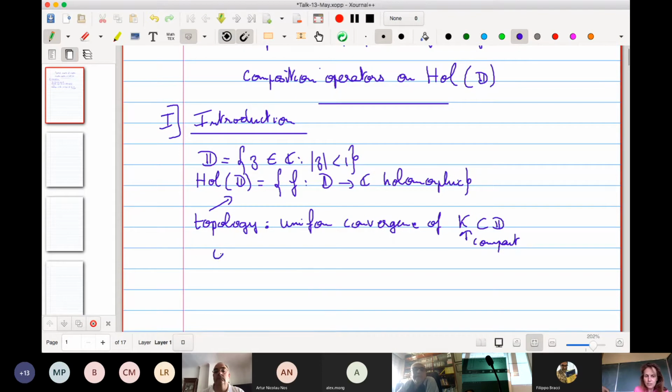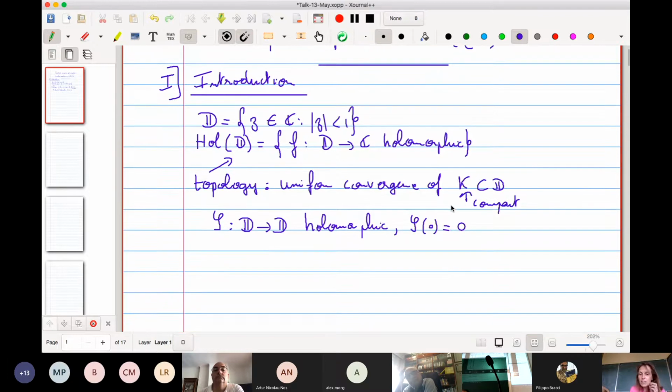So I just need first to define composition. To do that, I take a phi from D to D, which is holomorphic. And I will add a restriction. We assume that phi has a fixed point. And we take the fixed point inside the disk. And there is a usual trick to say that you may assume that it is 0, and in the more general case, we can mention what happens later. Okay, so we assume that we have that.